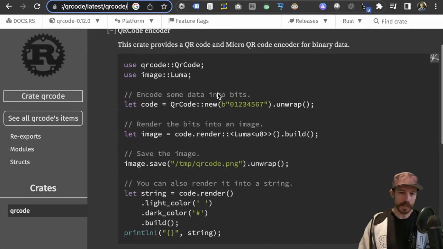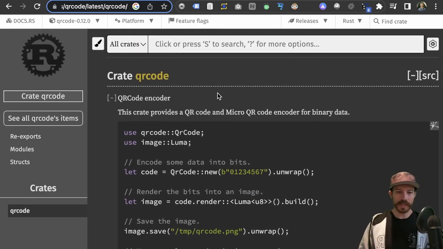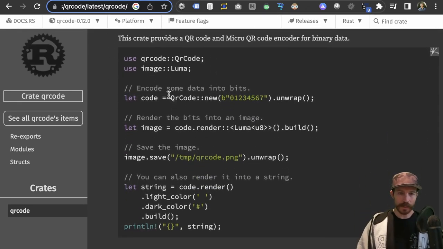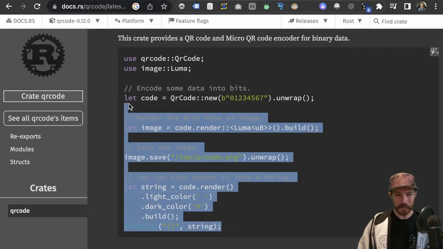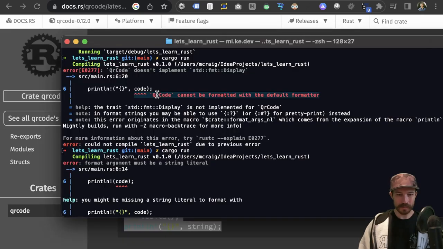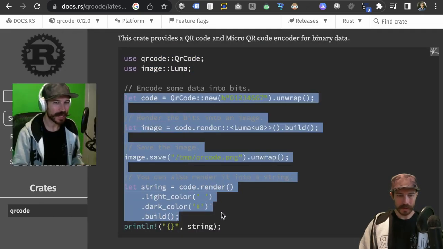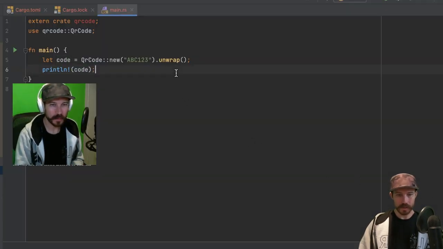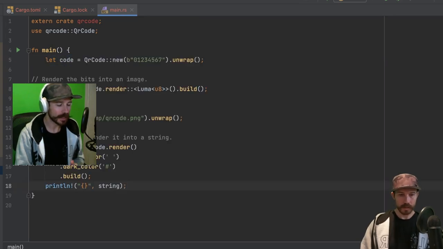Let's see what the documentation says. This is the first time I've even looked at any docs. So at this point, it looks like we can know what we're doing here. So let's go ahead and just grab this. Grab all of this, actually. Here, I was kind of afraid that it was going to show my noviceness, because I really don't know syntax.